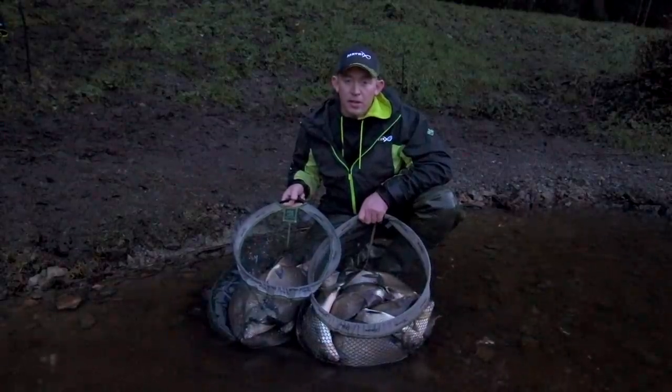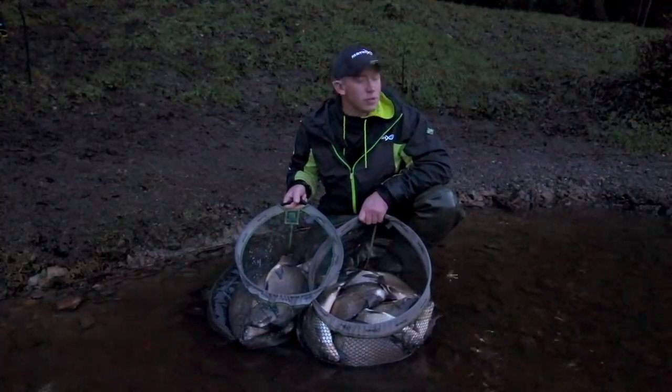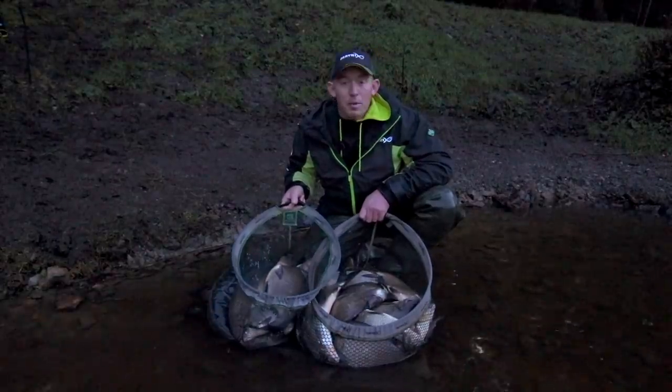I'm going to get these back because these tall firs behind me are blocking out the light a little bit. And it also looks like it's going to absolutely tank it down. But yeah, enjoy your fishing.